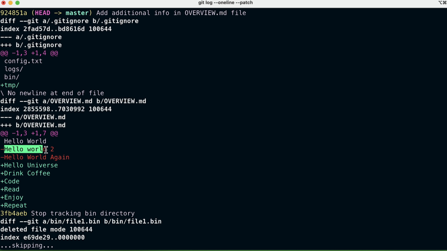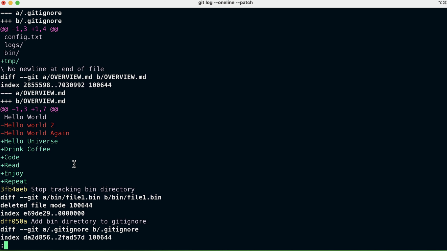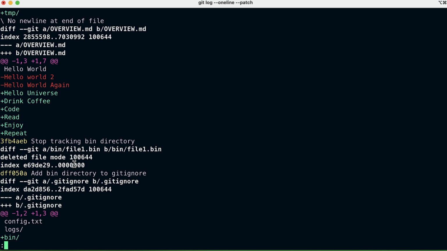Here, the red marked line was removed in this commit. A minus sign before each line indicates this was in the old version of the file. Then the lines with the green color are added in the commit. The plus sign before the line indicates that line is added in the file in this commit. Now you can navigate through the changes by pressing the space bar or by using the up or down arrow keys.